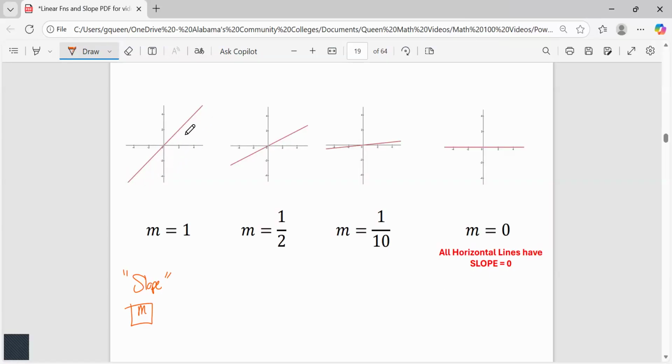That goes right through the middle of quadrant 1 and 3. All right. The second line is not as steep, and so the slope is a smaller number, 1/2, still positive. The third line is even less steep, and the slope of this third line is 1/10. And then finally, I have a horizontal flat line going across there. So I want you to imagine the line just starts to decline. It gets lower and lower and lower until it's flat. This horizontal line and every other horizontal line has a slope of 0. Okay. All right.